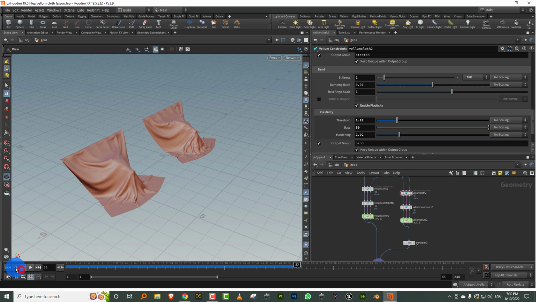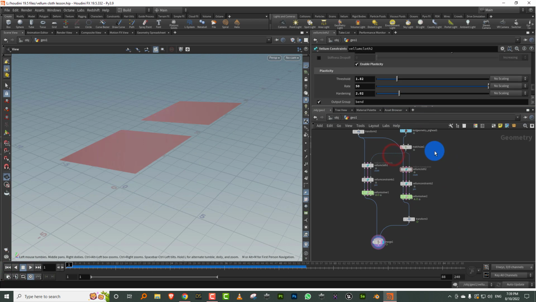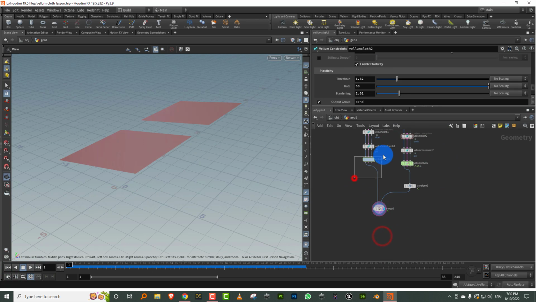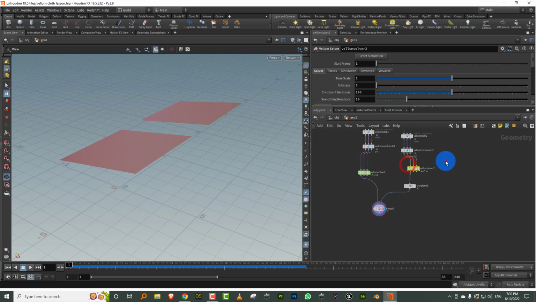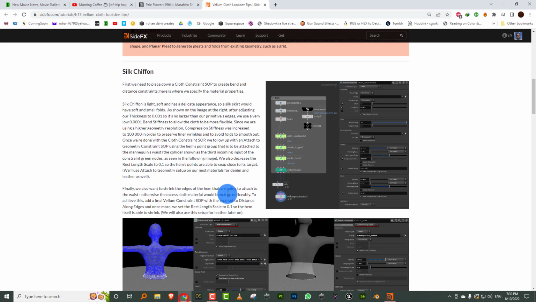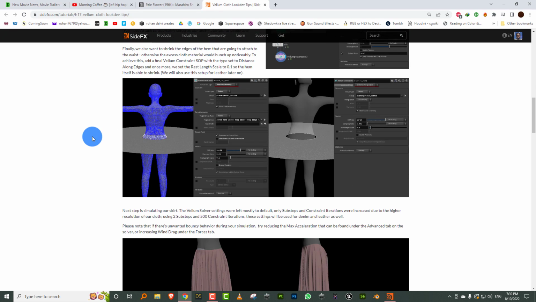And then lastly, what you can do, which is generally a good idea, is change the default values in the solver, because they aren't particularly great. A substep of 1 and constraint iteration of 100 is not good enough. Usually, as your mesh count goes higher, everything starts to get very droopy. That's because it doesn't have enough constraint iterations to calculate everything. Generally, what they've mentioned in this article is to keep substeps at 2 and constraint iteration about 500.